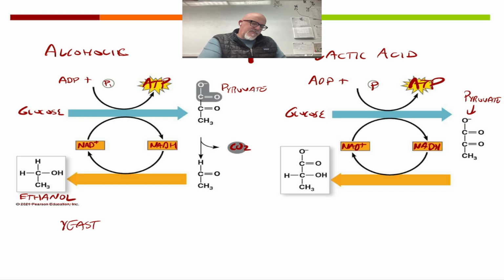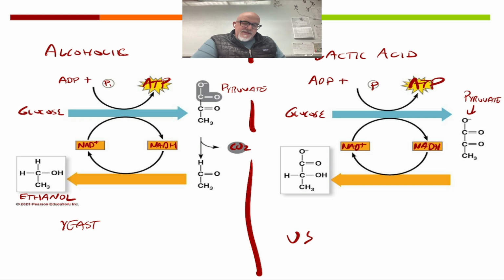So that split, right? This is us. What happens to us? Well, we still make those pyruvates, but now, if you look, the pyruvate empties out the NADH, and again, you can see it's just a simple chemical change on that bottom carbon with the double bond to the O. We add an H that came from NADH, and that empties NAD plus so that it can go back and continue to make 2 ATP, which is better than nothing, right? This is lactic acid. So it's not simple, but it's a process that makes it happen.